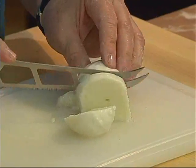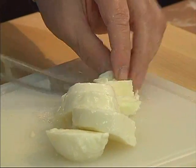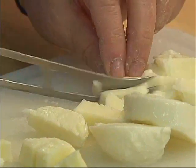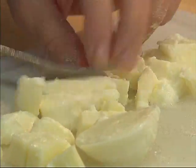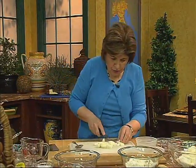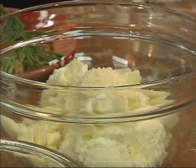So that I like to cut into small little bits using a cheese knife. This is a cheese knife, and it helps you cut through very soft cheeses. So you just cut this up into bits because this is going to provide a nice stringy, melting texture for those calzones. One ball should be enough. You need about a cup of the ricotta cheese to do 4 to 6 calzones. All right, I think that looks good. I'm going to put that in with the ricotta.